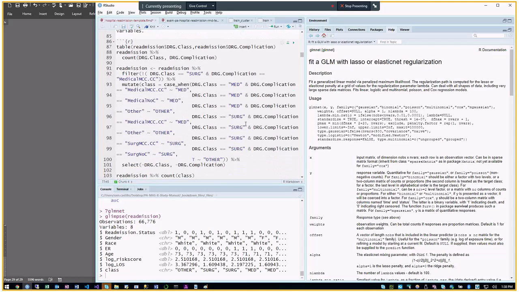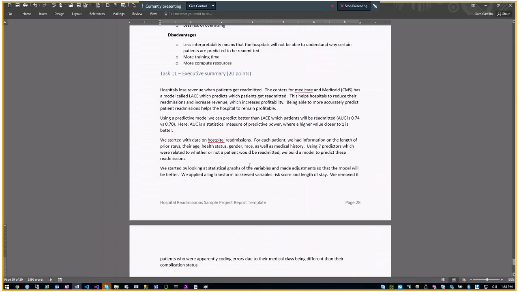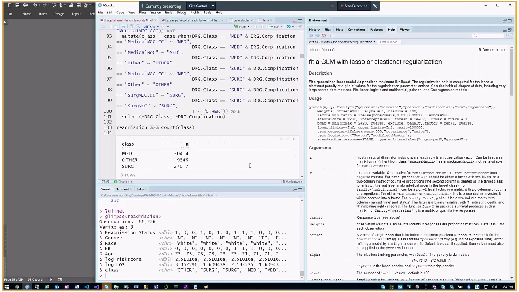What else did we do? We simplified the class variables. We then simplified the medical class and complication status down into a single variable.